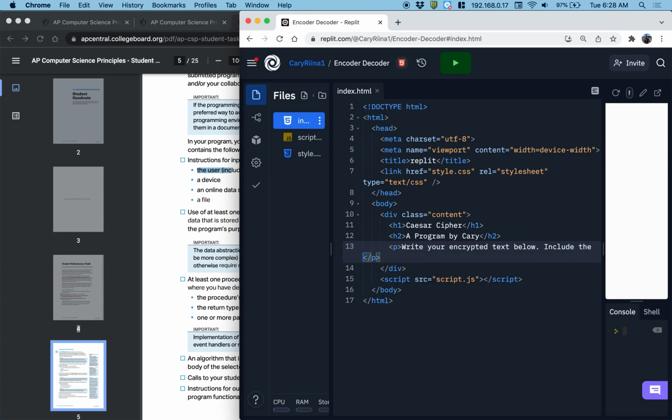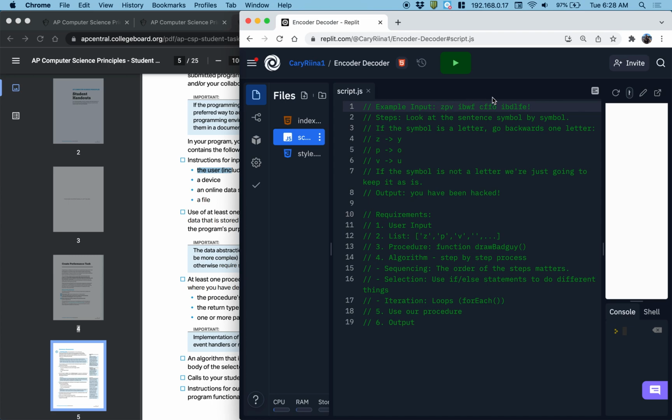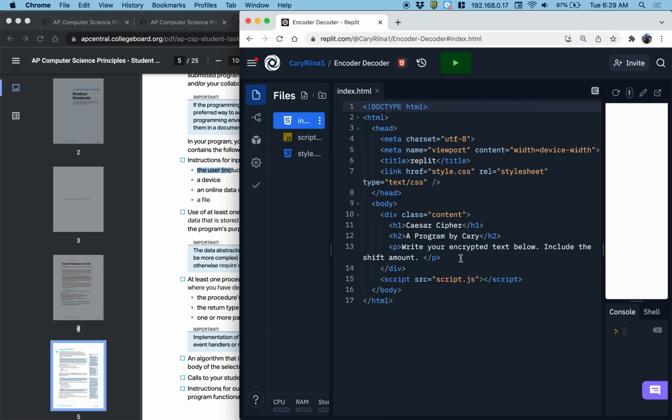Include the shift amount. So I want the user to input here this and say that it's been shifted by 1 letter. We could have imagined that this cipher instead would have been shifted by 2 letters, and then we would have had to go back not just 1 letter, but 2. So write your encrypted text below, include the shift amount also.